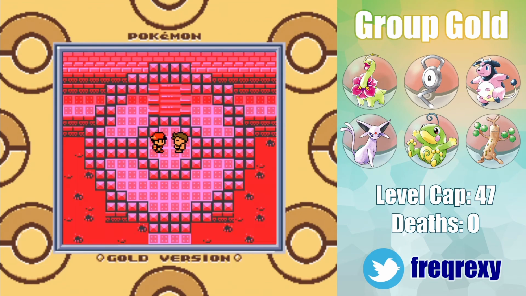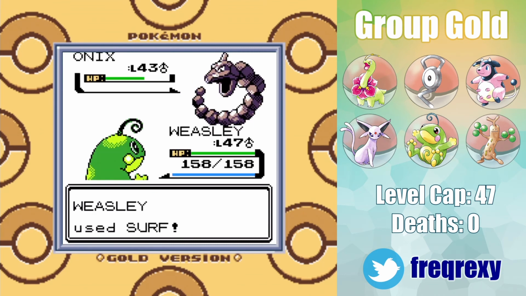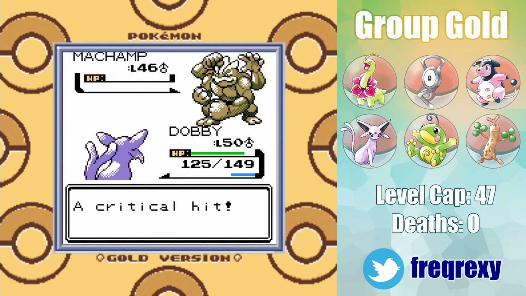Bruno is still there and traded away one of his old Rock Snakes for an actual fighting type. Gold had no problems as Dobby ran 4 Psychics through the fighting types and Weasley washed over the Onix with a Surf. The Hitmonchan did hurt Dobby with the Mach Punch, but that's it. It's the best this Born for Brains could do.